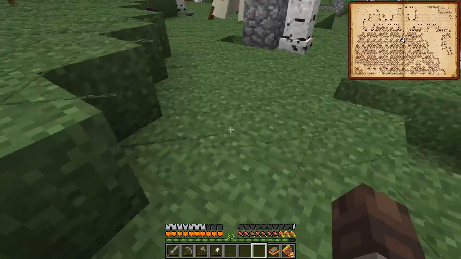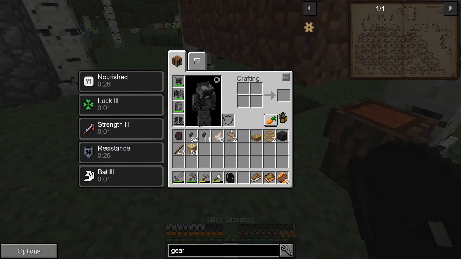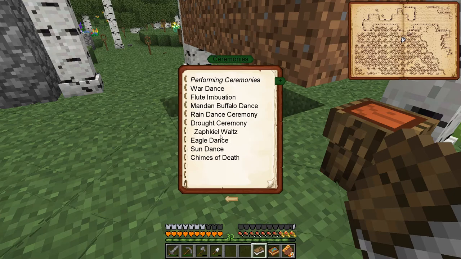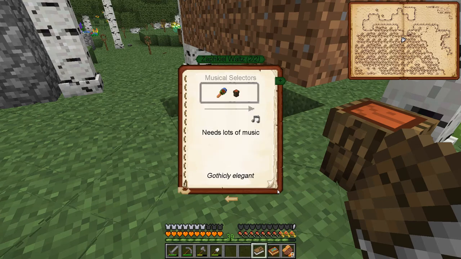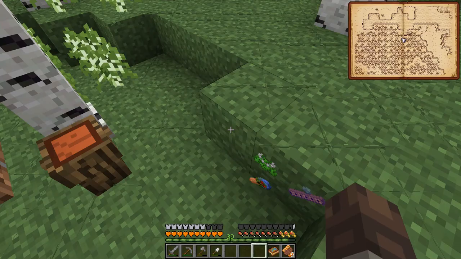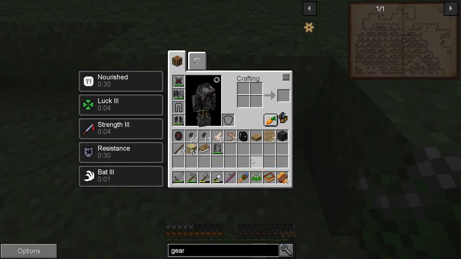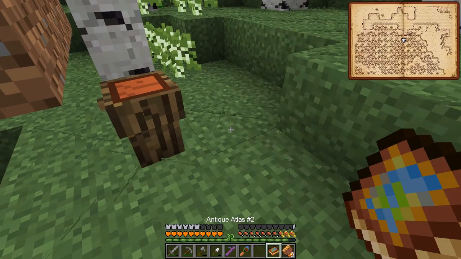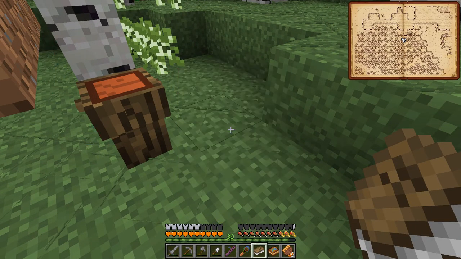There we go. And then we need, if we open up our Totempedia, ceremonies is the Zephkiel Waltz. Yes, that gets the red cedar saplings. So to start that, we need a rattle and a drum. Okay. Let's put that there. So I got all my tools right here for that. Now we put on my jingle dress. And what was it? Oh, wrong thing. I already forgot. Rattle and drum. Okay.